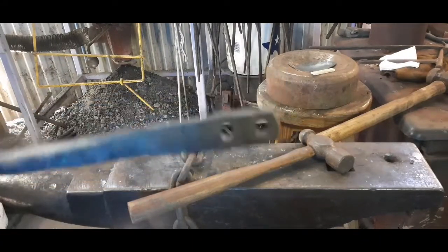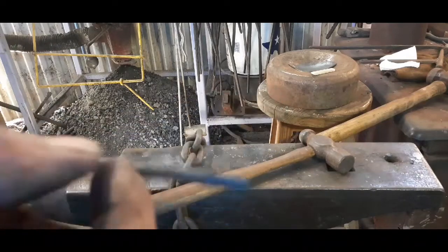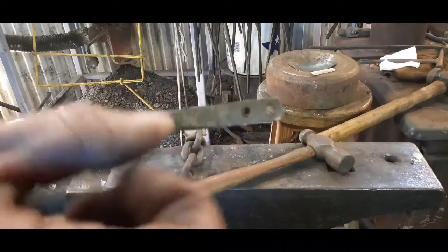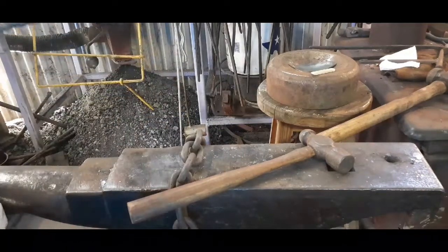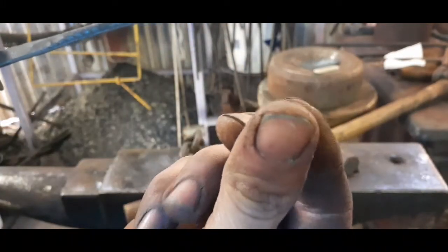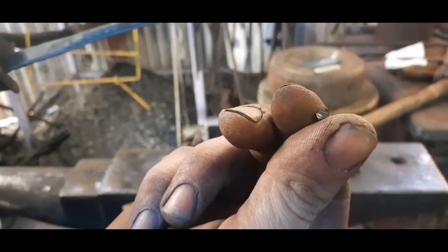Nice and smooth. See, instead of removing all that metal with the drill bit and this thin little piece, the punch squishes it down, moves it aside. So you end up with these little slugs. Little tiny piece of metal. Negligible waste. There you go.